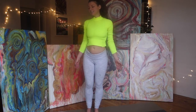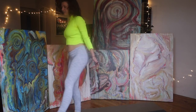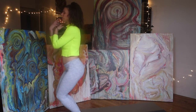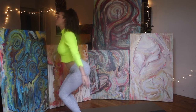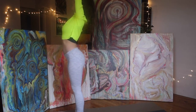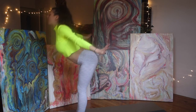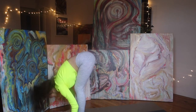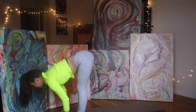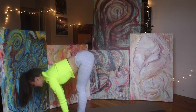Amazing job, guys. Let's meet at the front of our mats. We're gonna do a few sun salutations. I'll do a few with you and then we'll do some with our own breath. So bend our knees, open our arms up to the sky. Exhale our way down, down, down, releasing the neck. Inhale as we lift up halfway.